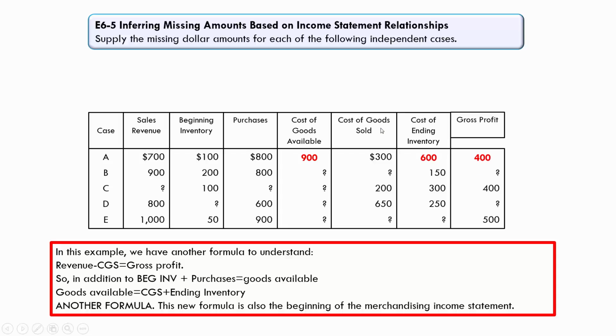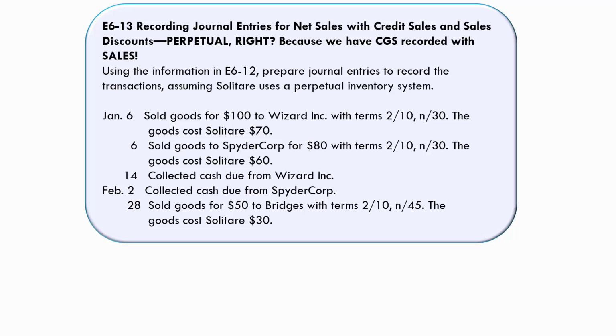And I guess the important thing for us to recognize when we work through this problem is that goods available and goods sold are two different numbers, right? Cost of goods available means that it was available for sale and they could have sold it during this time period. Cost of goods sold is what the cost is of the actual merchandise that was sold. So we could work through this, and I'll let you work through it. I believe you can do that and come up with the numbers.